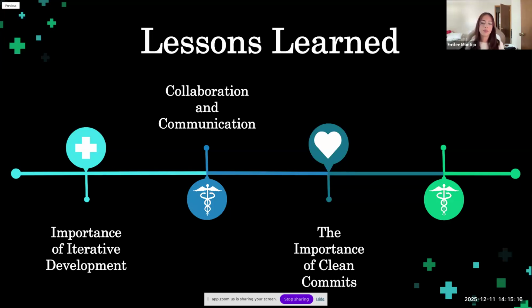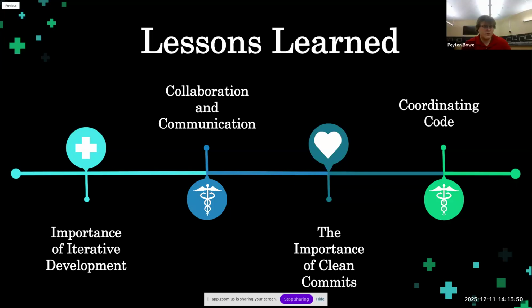The importance of clean commits, so making sure our changes were easy to understand each time that we committed them through GitHub, which was a website where your team or other developers save your work so other people can see them. Helping teammates follow what was done throughout the week and preventing any confusion or messy mistakes, so that when it was time to merge, we were able to see any previous issues that may be holding up the commit to fully code through.